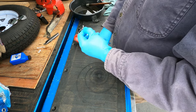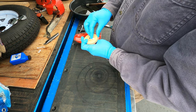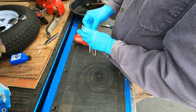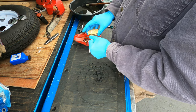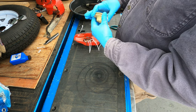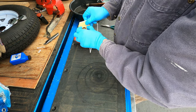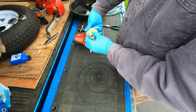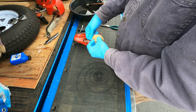All right. Now, how do we know which way to wind this in there? Well, it should be simple, really. These teeth engage going in that direction. So you want the rope to pull in that direction. So if you wind this way, it pulls in that direction.